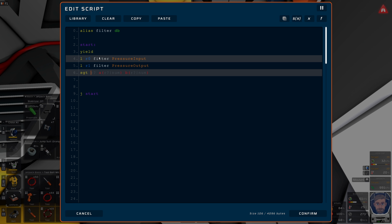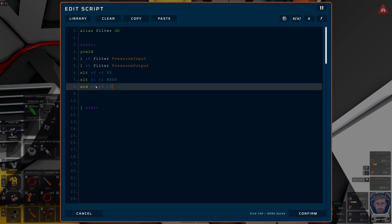Okay, so then I want a set greater than R0, where R0, no, not greater than, I want less than. Set less than R0, where it's less than. So let's go 55. And then set less than into R1, where R1 is less than. So we said 8 megapascals, so we want to go 8,000. So we want and into R0, R0 and R1. So if they're both 1, so if we are less than 55 on the input and less than 8,000 on the output, R0 becomes 1. And then save to the filter, the mode, R0. And the mode, I'm pretty sure, 1 is active. F-I-L-T-R-A-T-I-O-N. Filtration mode is active. Okay, boom. And that should be it.